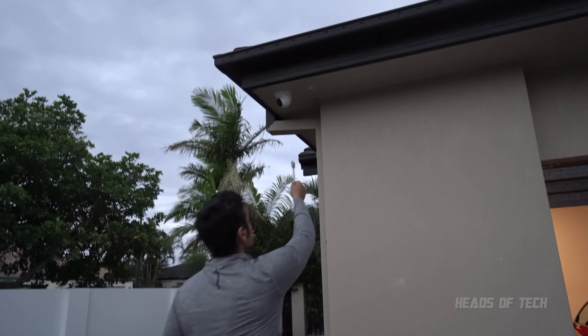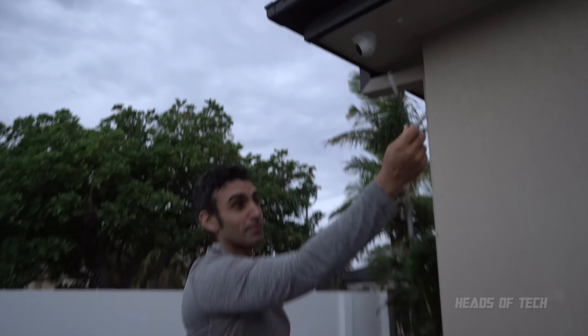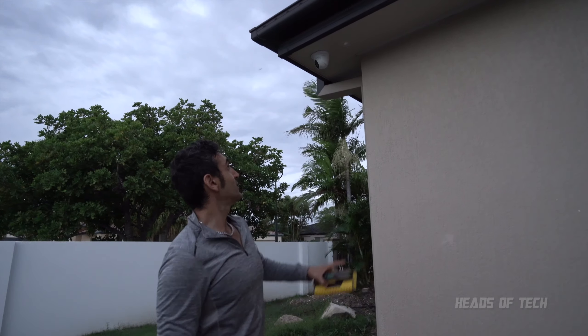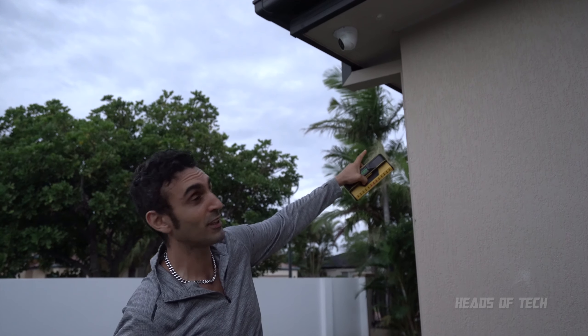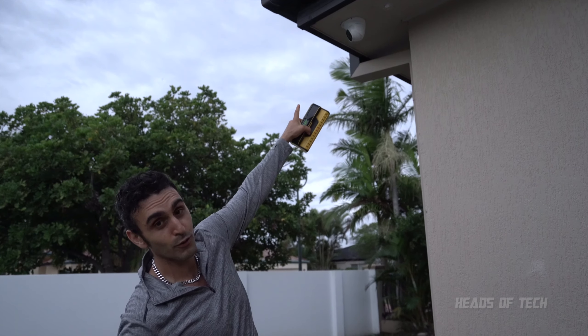Secondly, you can't always place the cameras where you'd love them to be. There's something called joists — pieces of wood randomly located across the beams of the garage. There was actually one where I started drilling and it's just a plank of wood, so I filled it up and I'm going to paint it afterwards to make it look flush. I had to install the camera slightly further forward to avoid that joist. A stud finder is pretty useful — it tells you where the joists are. This is fiberglass fish tape and it's really rigid — nice and wide and thick.